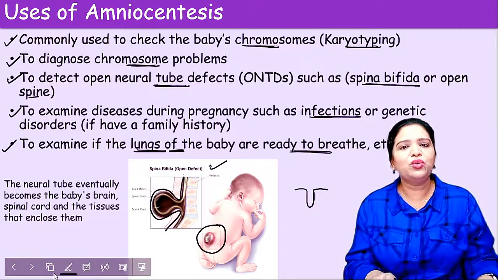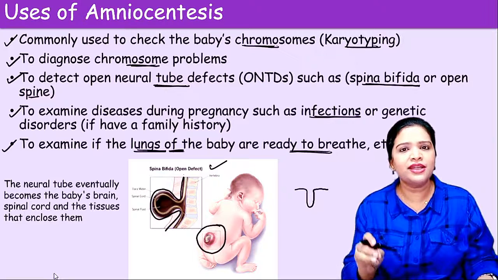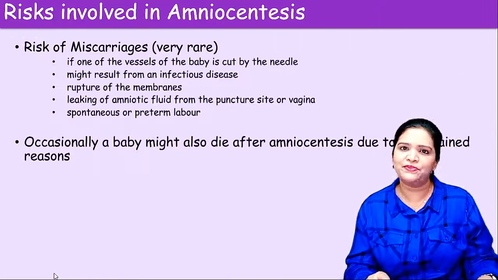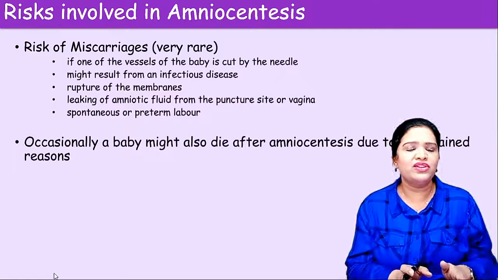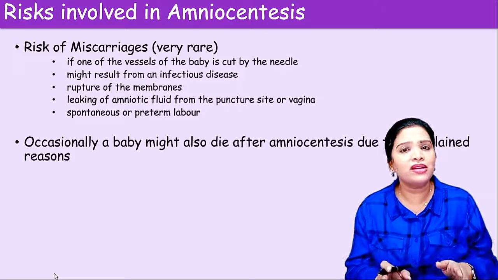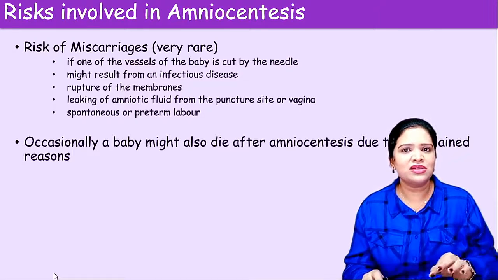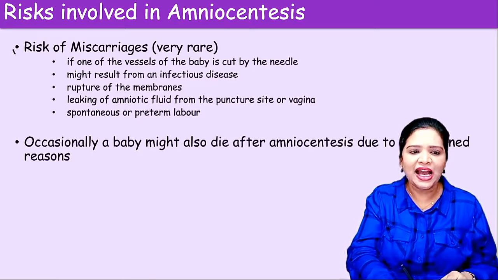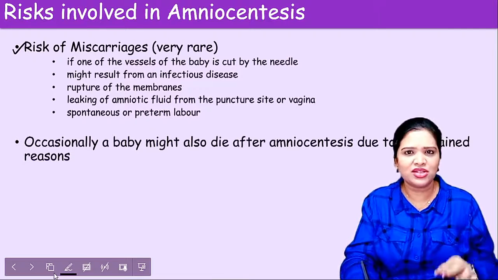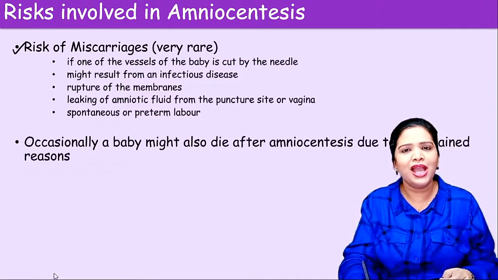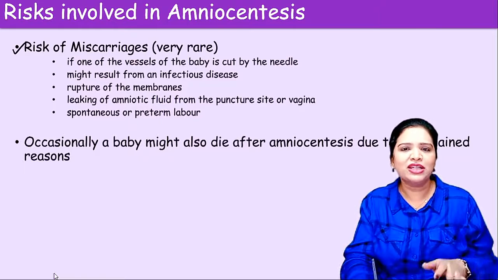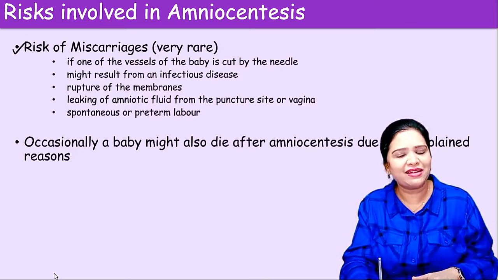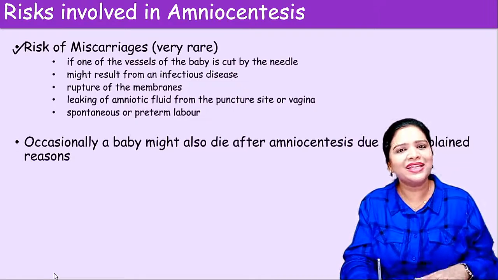So preferably we use this technique to find out genetic or chromosomal abnormalities. Right. So what are the risks involved in amniocentesis? Unlike ultrasound, which is a very non-risky technique, amniocentesis is not so. There is a high range of miscarriages associated with this technique. Though it is said to be very rare, it depends on whether the doctor is a specialist or not. If any error occurs during this procedure, it depends.